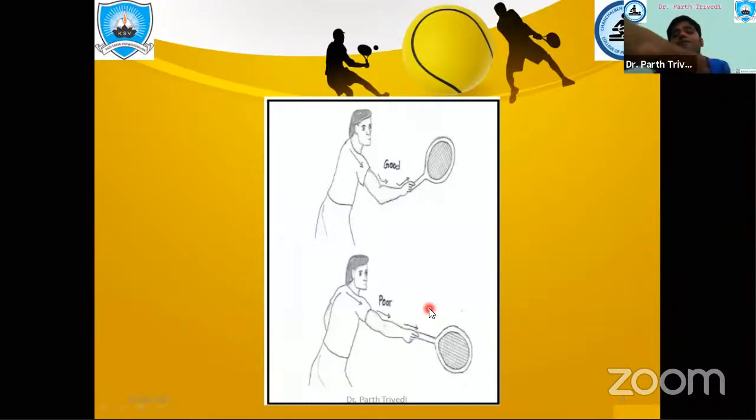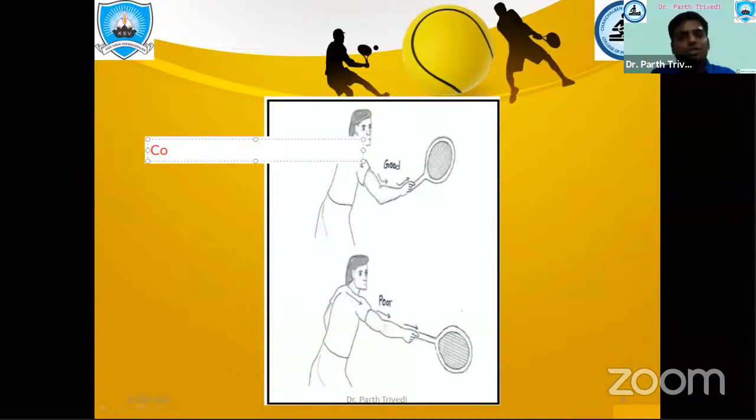Whereas if I have an extended elbow and I'm supposed to give a backhand stroke, more force will be generated from the lateral epicondyle, which is your wrist extensors. And then the ball will always give a counter reaction force, and you have an eccentric contraction following. So immediately after your concentric contraction, you have an eccentric contraction, and it is much more than your concentric contraction. The eccentric contraction of ECRB is responsible for this.